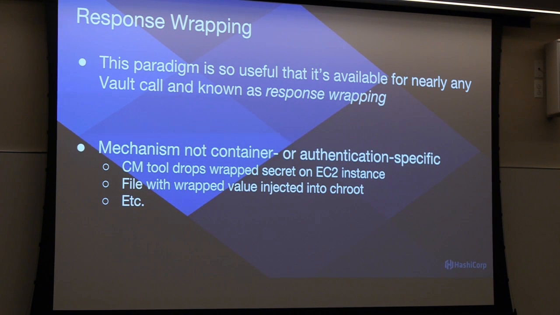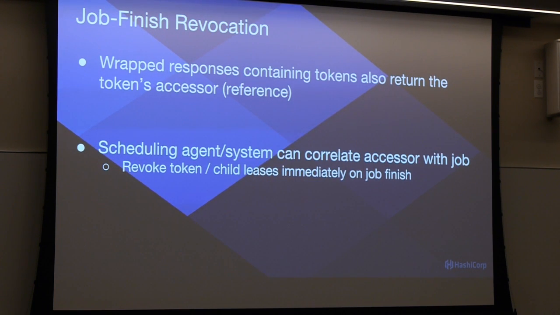So if you want to generate TLS certificates on behalf of somebody else, but you never want the private key for that TLS exposed to anyone but the end application, you can just get that wrapped. You can wrap pretty much anything Vault can do. But one thing to point out is that the mechanism is not container authentication specific. You can wrap a value and inject it into a chroot. You can do it on an EC2 instance, whatever. So that's a slight bit of a Vault plug, but mainly just to point out that this kind of paradigm is useful for secure introduction, but it actually ends up being useful everywhere if you have this kind of capability.